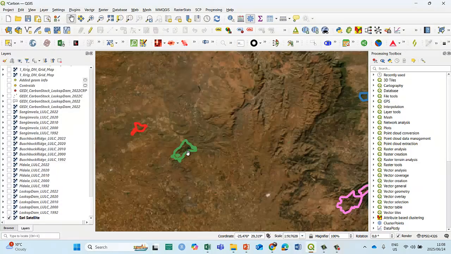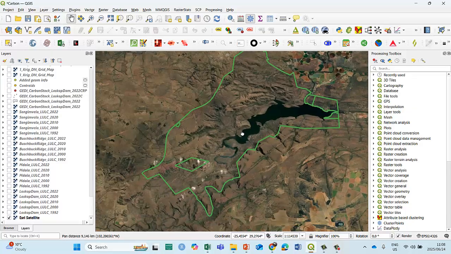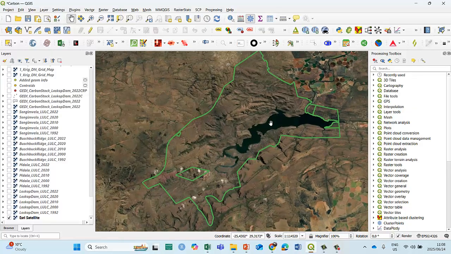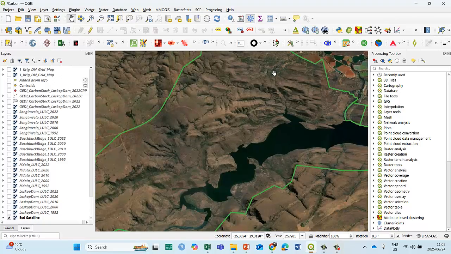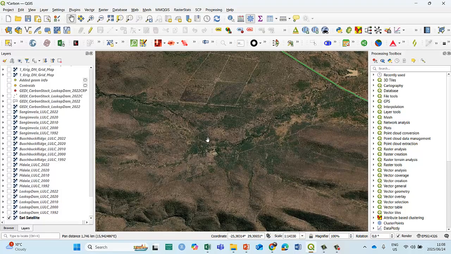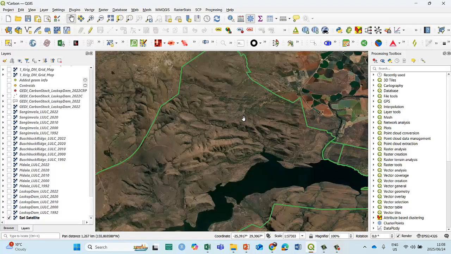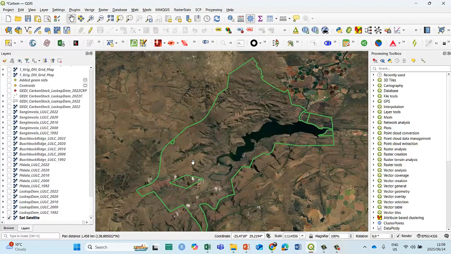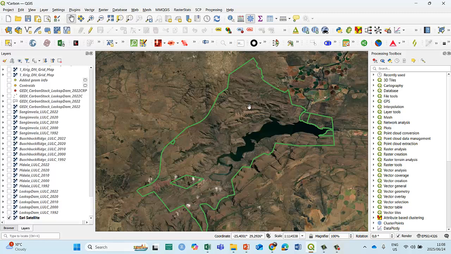If I zoom into this, you'll see there is Bushbuckridge. You can see there's a big dam in here. It looks fairly rough, clearly mountainous. There's some green. If I zoom in, you can see there are some sparsely vegetated areas, and some highly dense vegetation around these dry beds or rivers. But as I said, I don't know what period this is, and there's also no temporal element to that.